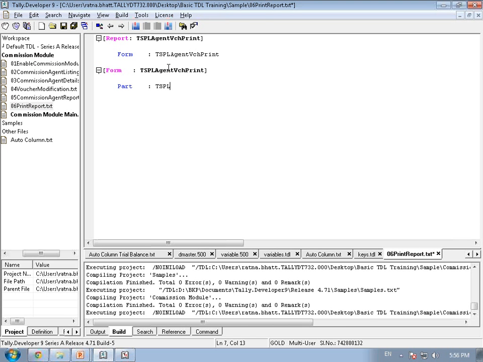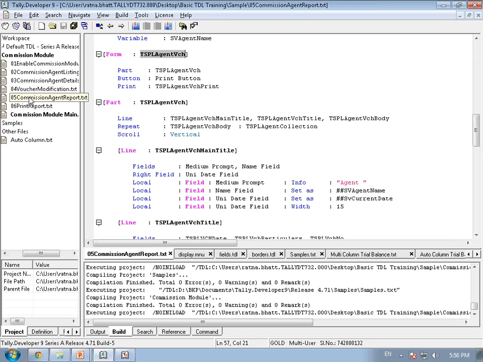Now I will give different parts. One I will give TSPL company details. So on the top I'll give my company name, address, telephone number, email ID, whatever contact details I want, okay? Then I will give the TSPL detail.